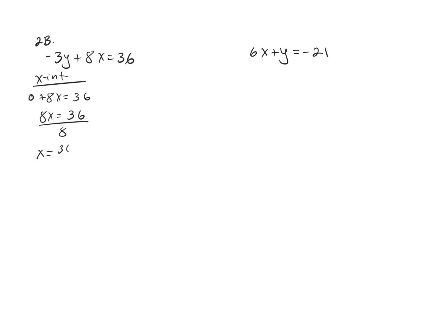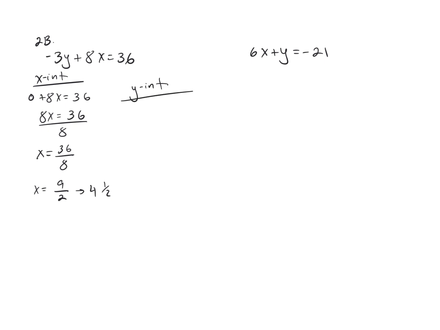Now 36 over 8 doesn't simplify exactly into a whole number, so we're just going to simplify by 2. So divide the top by 2, divide the bottom by 2. So that's going to be 18 over 4. I can divide by 2 again one more time. And we get 9 over 2. So my x-intercept is 9 over 2. That is 4.5 if you prefer mixed numbers. Now I'm going to erase the simplifying, so I have space to do the y-intercept.